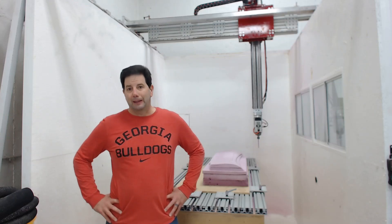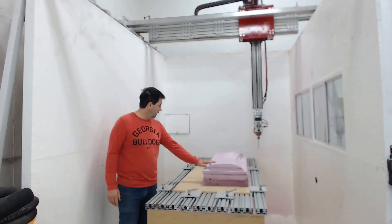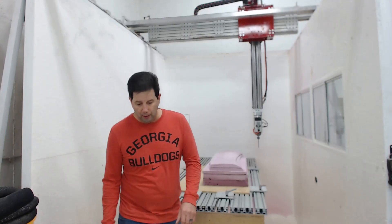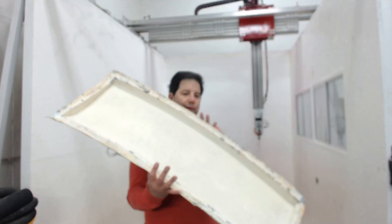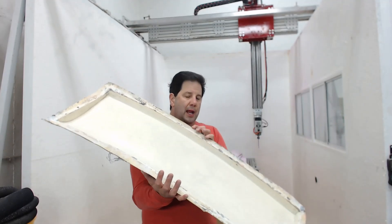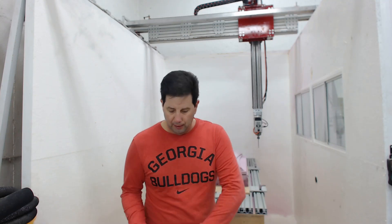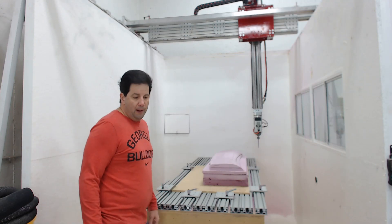So let's talk about what we've got going on right now. Behind me, this is actually a Porsche Cayenne wing. This is actually made by the 5-axis CNC machine. The original part was manufactured by a friend of mine, and then we took a mold of that. So this is the actual mold, and then we scanned this mold using a peel scanner, taking that STL file, creating G-code, and then cutting the wing out. This will really determine how accurate the machine is.